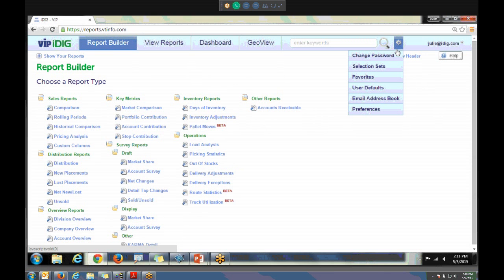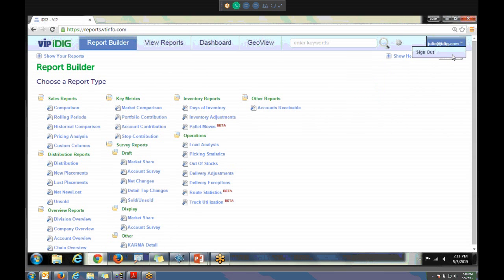I highly encourage you to check out this area of iDig because there are some features that allow you to get iDig set up in a way that you're going to use it most efficiently as the user. And any changes that you make under these options that are available to you only apply to you as the user. It will not affect everybody else in your organization who also has iDig. It's just going to be specific to you and your sign-on.